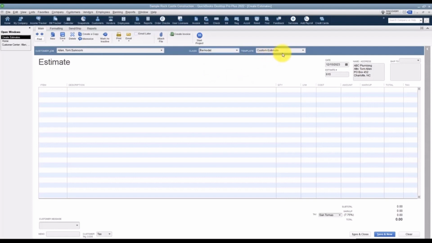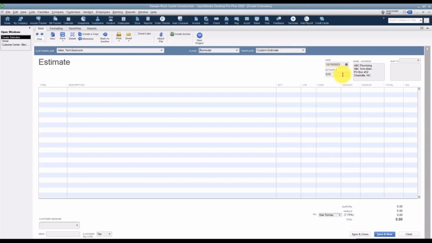There are also different templates you could use when it comes to estimates, invoices, any of your forms. If you look over in Module 10, that's where you're going to see how to actually customize these different templates. We'll just use the one that it pulls up automatically in this case. The next thing you want to look at is the date. It's going to pull in the current date, but you can change that date if you need to.